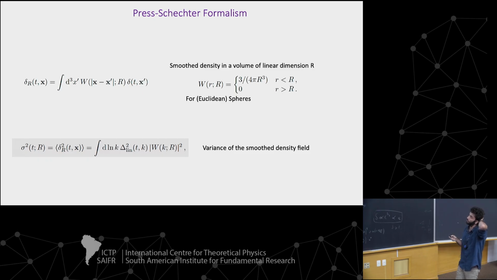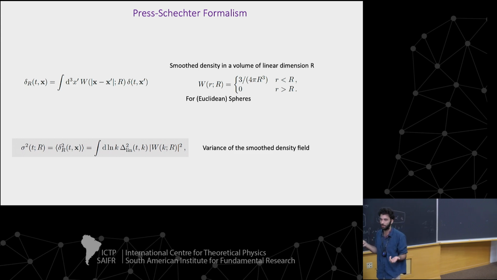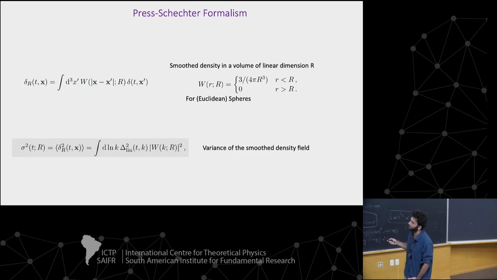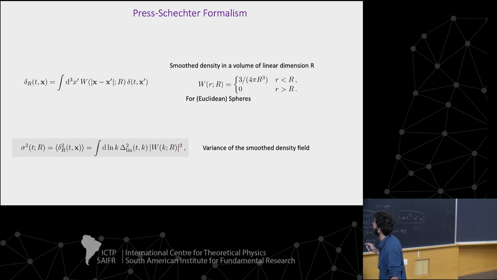Okay, once you've built your delta, you can study the two-point correlation function, which, as Stefano told us this morning, contains information because the average of delta should be 0, but its variance is non-zero. And so you can build this sigma squared. If you conveniently choose r equal to 8, it becomes sigma 8, which is one of the cosmological parameters, which is usually computed by large-scale structure surveys.